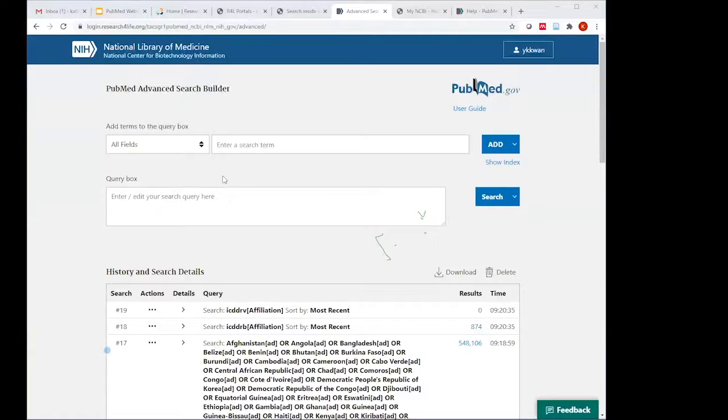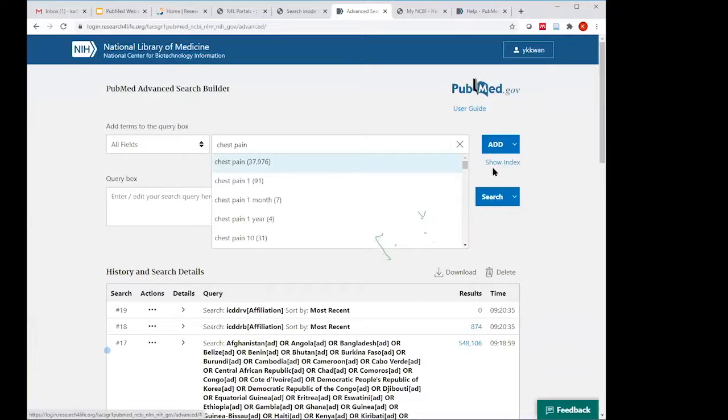And also I want to show you the phrase index. Remember I said that PubMed doesn't do adjacency search. It has a phrase index. So I want to show you, let's try chest pain here. The phrase index is in all fields. So what you do is show index. Show index basically gets you a field, or you can confirm whether your phrase is in the phrase index or not.